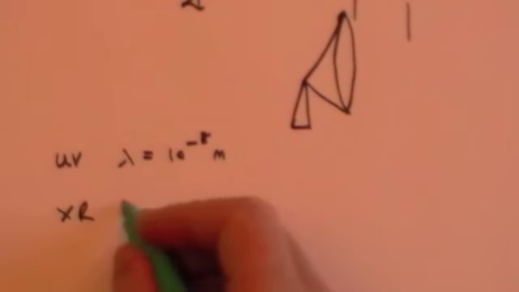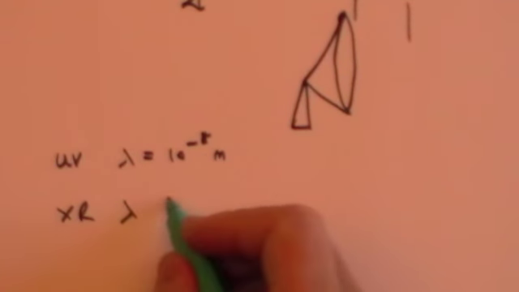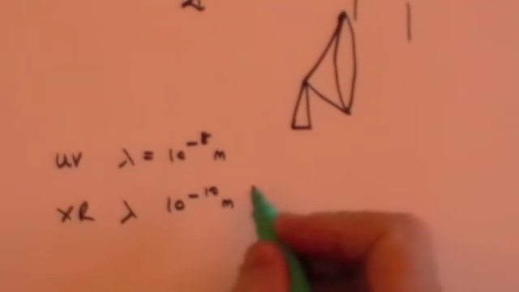Then we move up the scale even further to X-rays, where the wavelength is 10 to the minus 10 meters. And now we're getting very dangerous. These have to be used carefully. Of course, they do have very valuable uses, like medical imaging. They can tell whether you've broken your leg. Airport security, they can tell whether there's a gun in a case that's locked that's going through the security scanner.